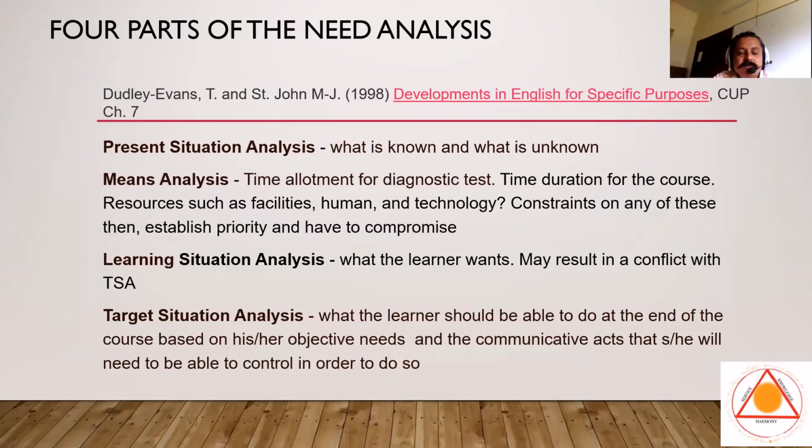The second is what kind of resources are available to you. Now, this is related to you as a teacher, as an institution. So resources such as facilities. Do I have a language lab? Do I have visual projectors? Do I have an audio-visual projector, both? Can I use a smart board? Do I have dictionaries? Do I have additional teaching staff who can look after the feedback mechanism at the end of the class? What kind of resources do I have?